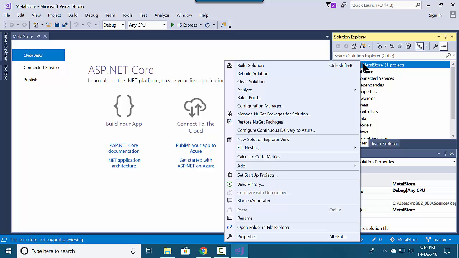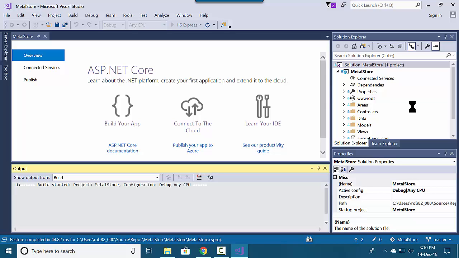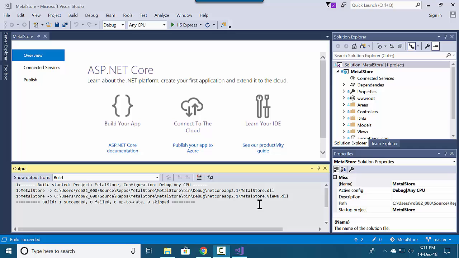So I'm going to go ahead and build this solution. And once it successfully builds, I'm going to hit Control F5 and see if we get a good website.